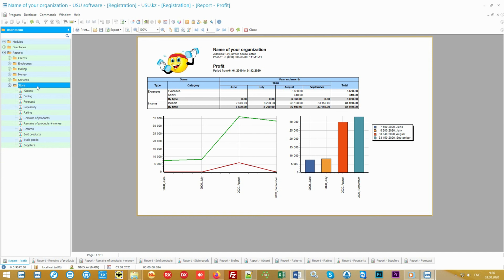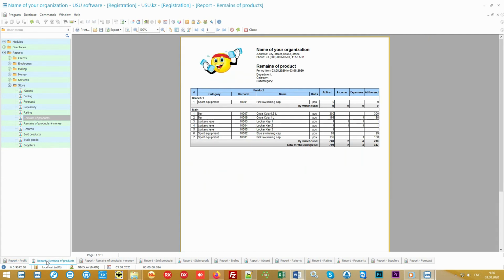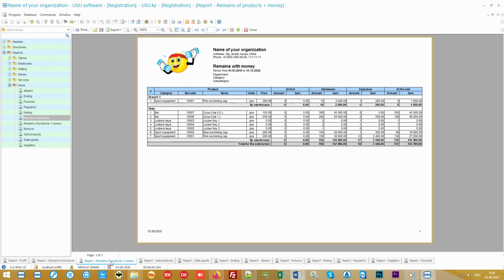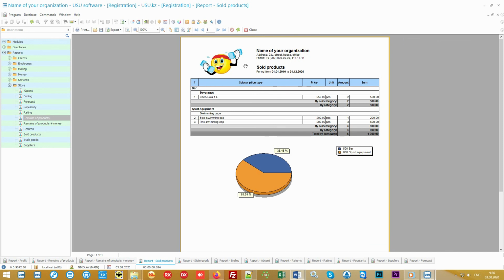Let's see how you can also keep this issue under control with the help of a special group of reports in our program. The base report will show the remains of the product at any date. Moreover, for any unit, warehouse, or just an accountable person, you can also see in monetary terms where is the product and in what amount. It is possible to display sales for any period, both for each position and for entire groups and subgroups.